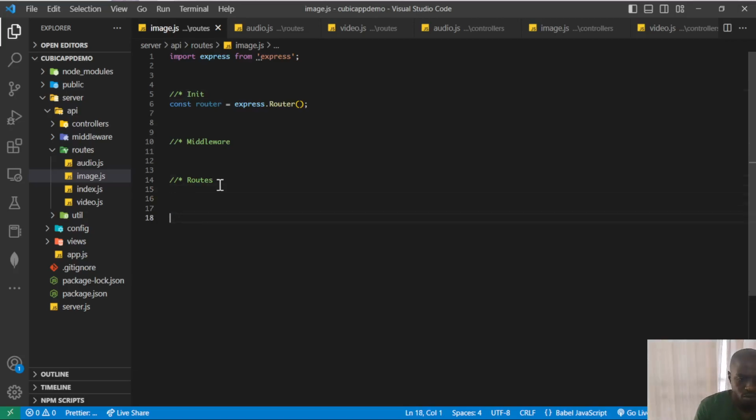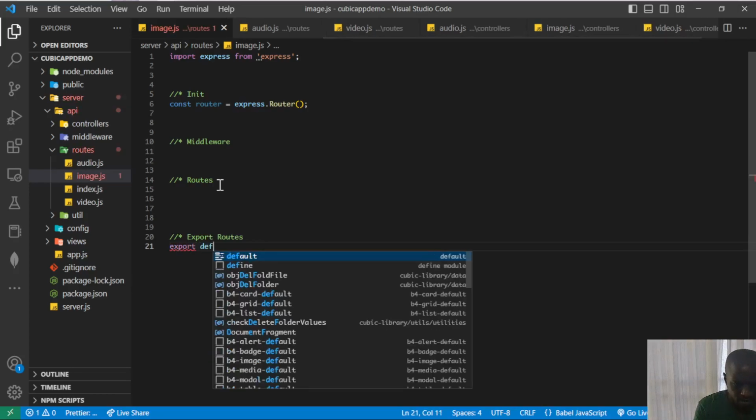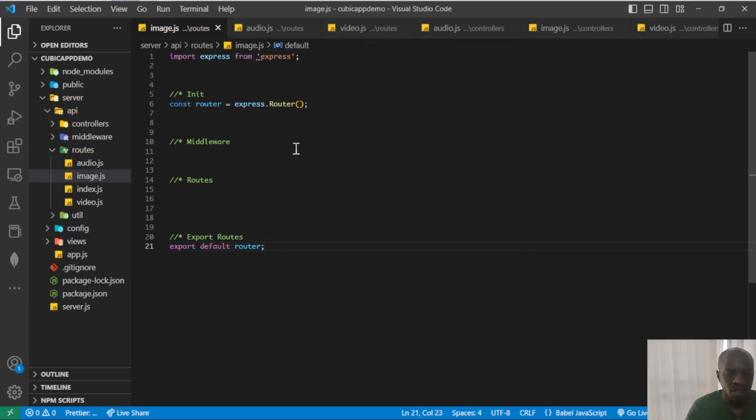And then furthermore at the bottom we'll export our routes. Then we're going to do export default router. That's pretty much it.